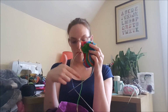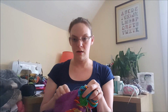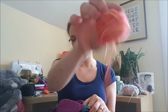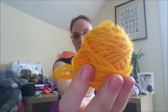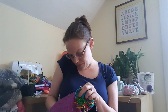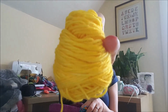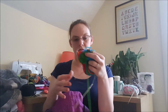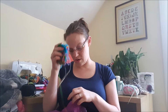And then I'm going to start with other colors. So I might do pink. And then I've got a pinky, orangey. These are the ones that I got from L.E. Lacy Yarns. Got this cool, this reminds me of Tang, this color of orange. And then a yellow. So she dyed this set for me based on, I said I loved pinks, oranges, and yellows. Yeah, there you go. It's bright yellow. So you get the idea. I would just go back through the rainbow again over and over. So that's my plan, that this is going to be like a rainbow blanket, and I will add to it as I can, but I'm pleased that I started it.